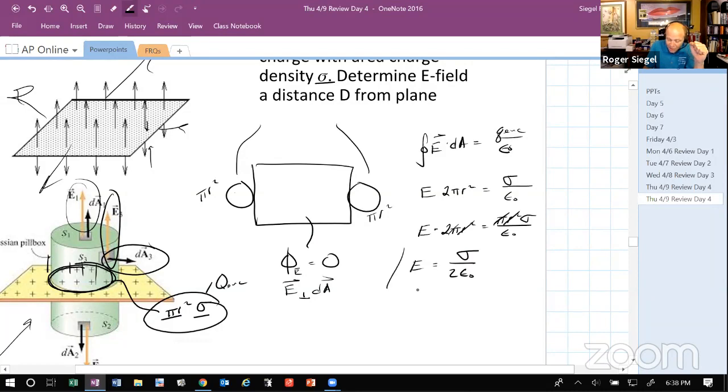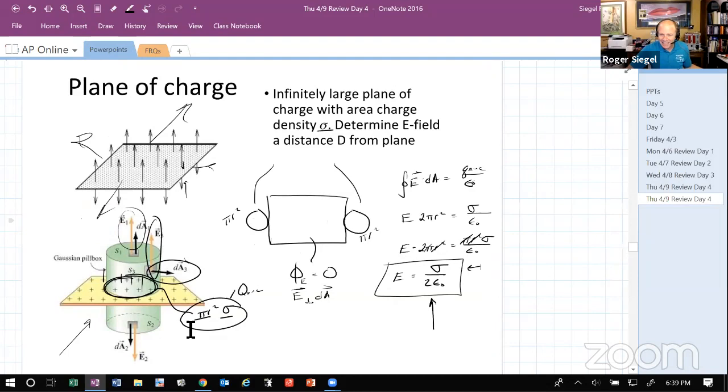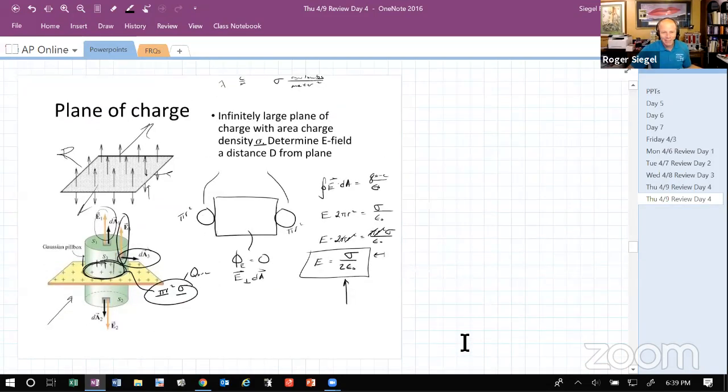Now, I just want to pause for a minute because this is important. What is missing from this formula? What are we saying that the E field depends on? Well, really, there's only one thing, and that is the density. And more importantly, more crazily, what does it not depend on? Well, strangely enough, the E field does not depend on the distance I am away from my plate. The math gives it, and there's other ways to prove it, but it's something we can certainly show. Also, it's on MIT's Lewin physics. It's very well demonstrated as well.